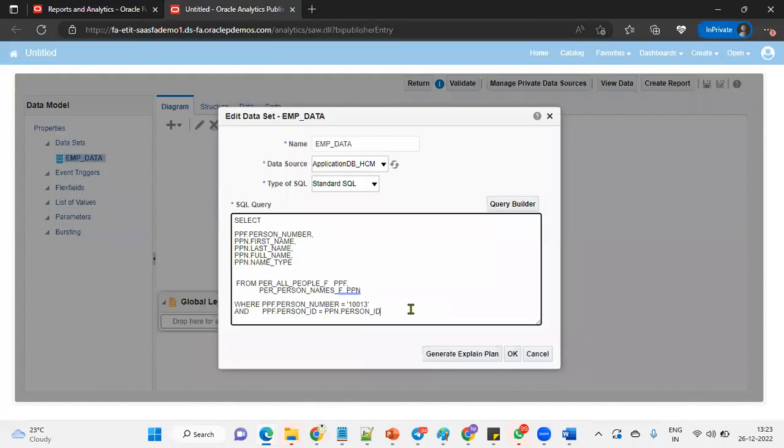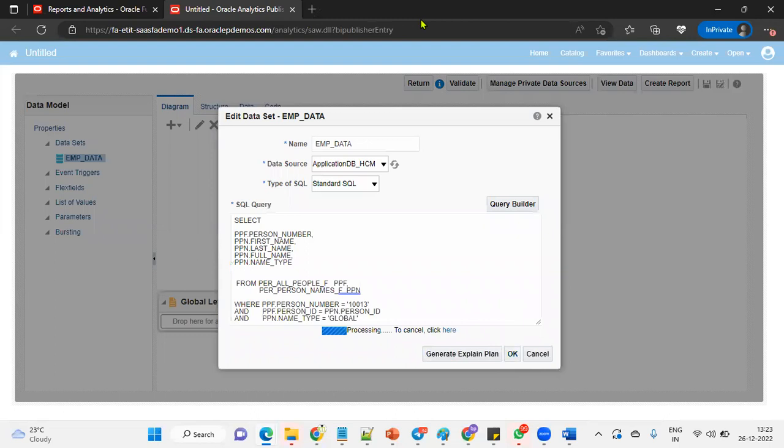We are supposed to write another where clause, ppn.name_type equal to global.